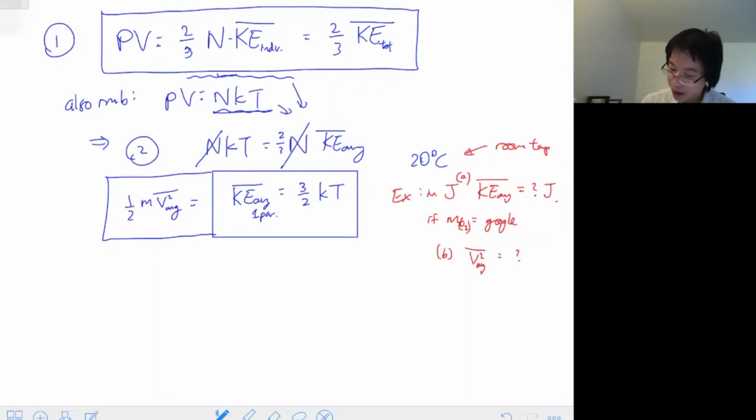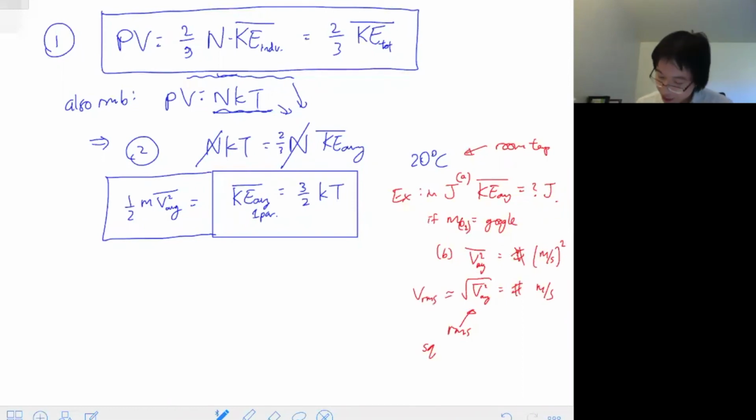After you find out this number, take a square root so you can find the square root of the average velocity. This is actually called root mean square, RMS. Take the square root because here you have squared things, so your units are a little bit awkward: meter per second all squared. You want to take a square root to get a number that is meter per second. So this is a type of average called root mean square. It means the square root of the mean of v squared.